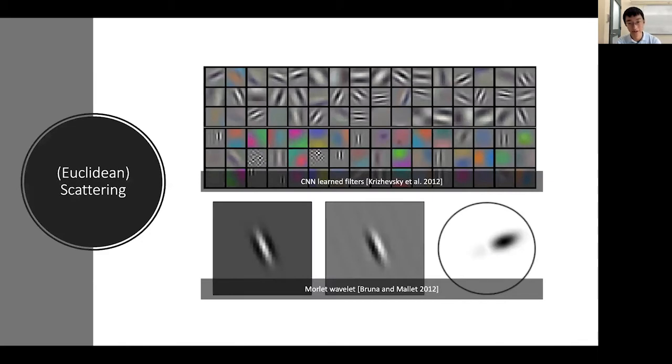First, a bit about standard Euclidean scattering on images. The low-level filters of a convolutional neural network are surprisingly interpretable and stable between datasets. The top picture shows these first layer features extracted by AlexNet. These features are thought to detect edges and textures. However, it is difficult to understand and analyze these filters as they are learned from a large and complex network. This is where scattering comes in. Scattering is easy to analyze theoretically and produces similar filters to what a convolutional network might, as shown in the bottom figure.